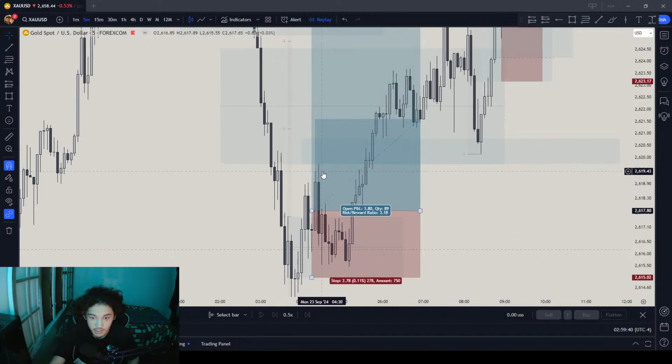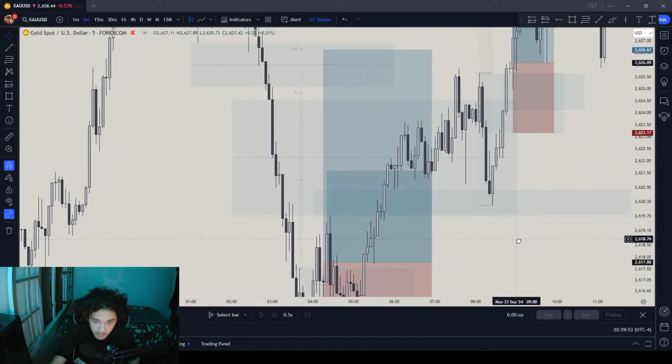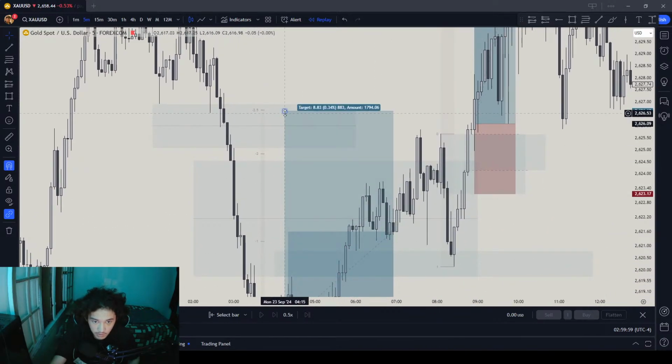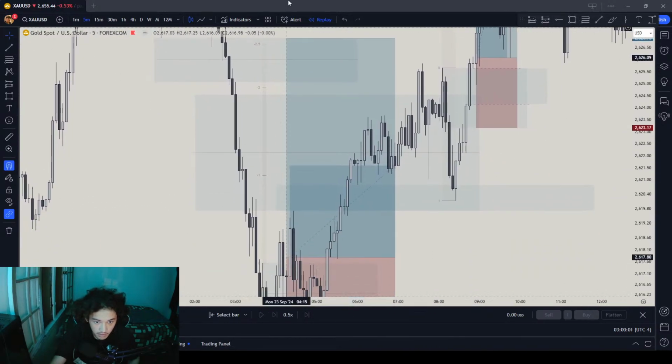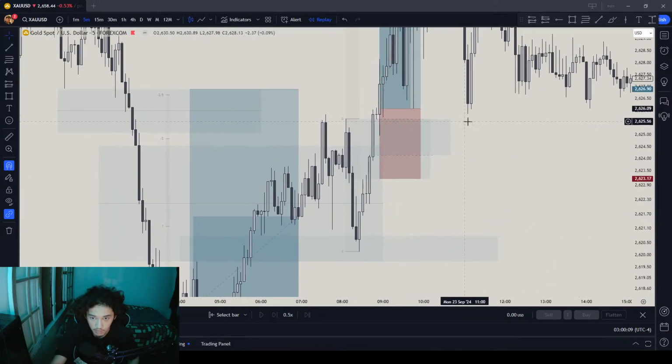Market first traded it, right? So the time we entered, it never touched it, right? So now the market pumps back down, goes back up. Once this is near this right here, my first take profit would have been this. Market got a 15-minute time frame close above it, so I was holding it to the TP, which is relatively right over here, just because it's near that, right? So second take profit is gonna be there. Got smashed. This would have been a 3 RR and a 1 RR.